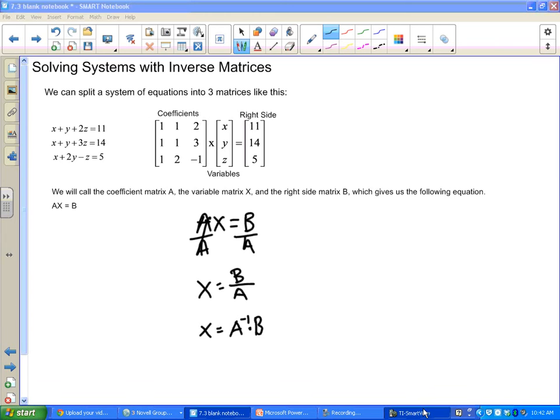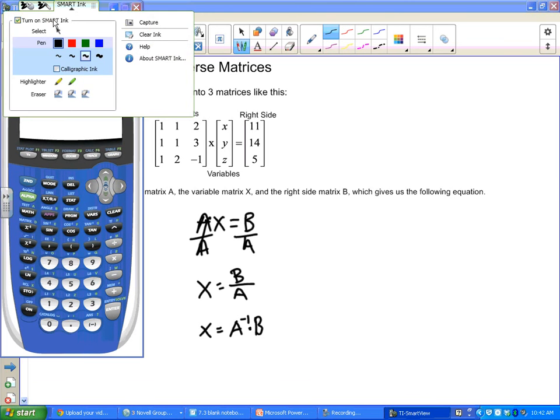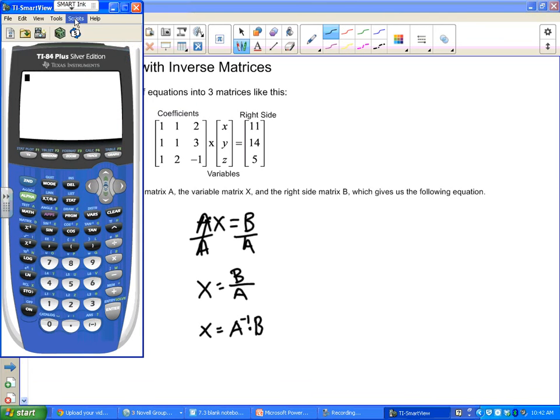So you're going to go to your calculator. Here's what we need: the matrix menu, which is right here. You press second, x to the negative 1, and you go over and edit one of your matrices. So I can edit matrix A. Mine already has a 3 by 3. If you don't have any matrices in yours, you're going to have to type in 3, enter, 3, enter, so that it gives you a 3 by 3 matrix.